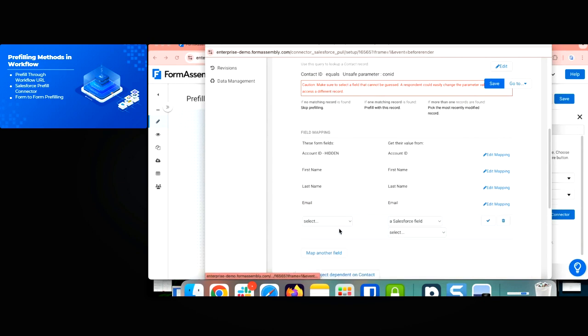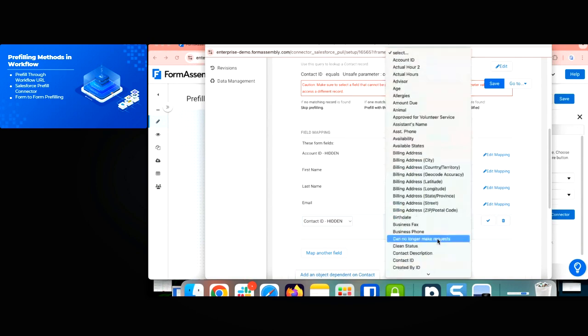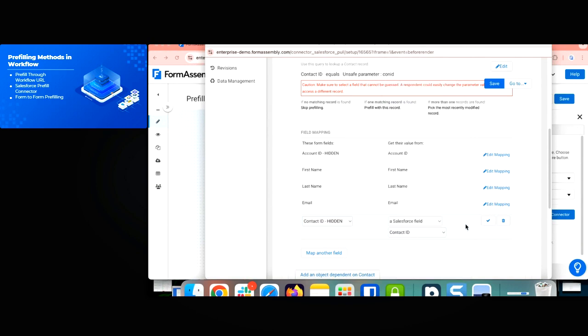And then for later use in my Salesforce submit connectors, I also would like to pre-fill that contact ID into my form. This way I can make sure everything is accurate from the get-go. My submit connectors are always finding that correct ID for the contact.